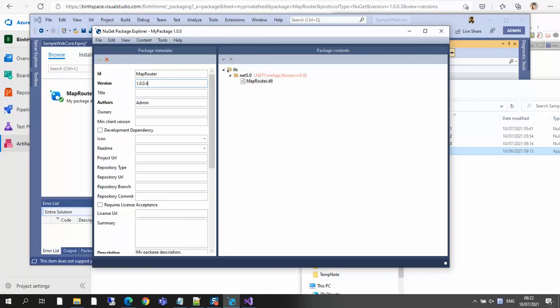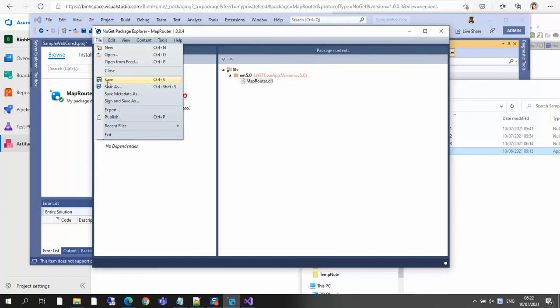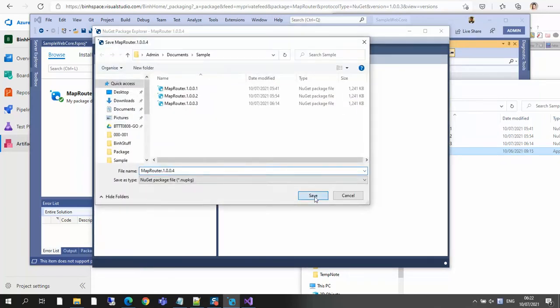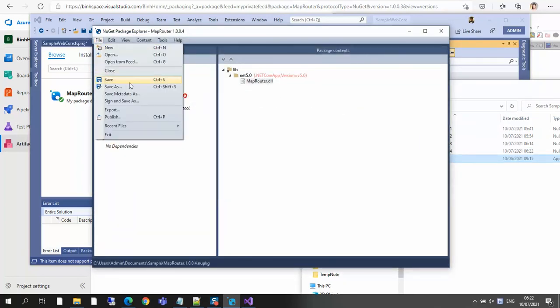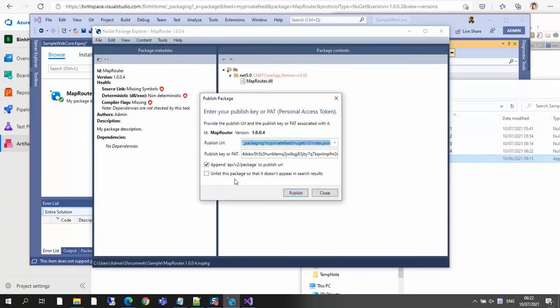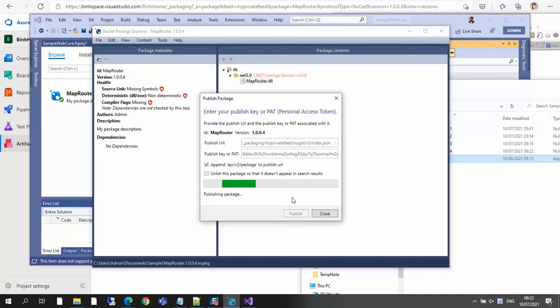So 1.0.4 and click save, and then click publish. OK, and wait again. Yeah, this time it succeeded, quite quick.